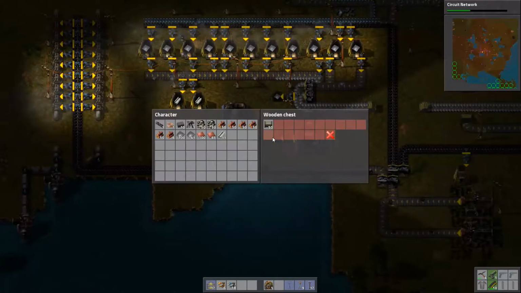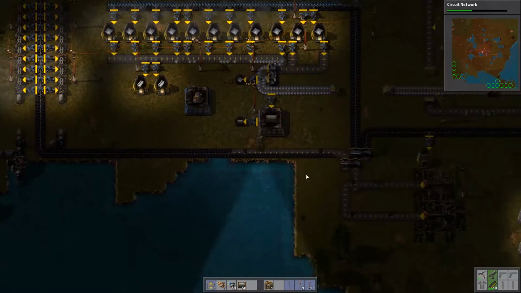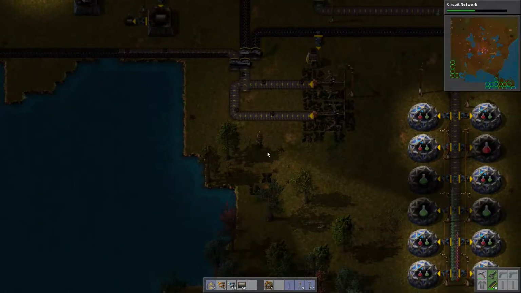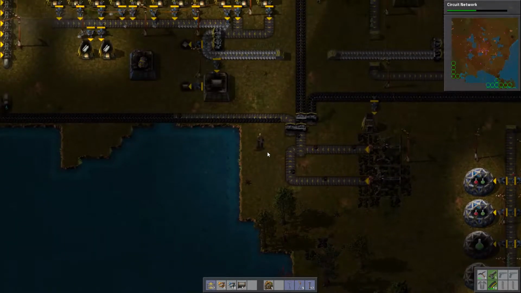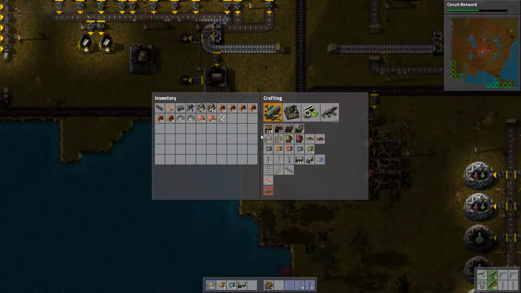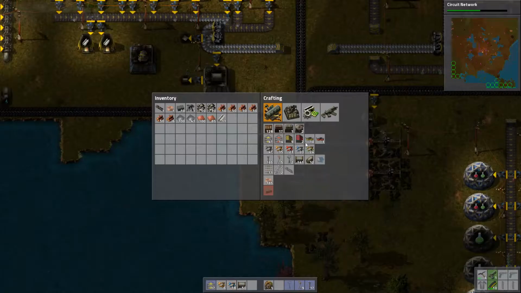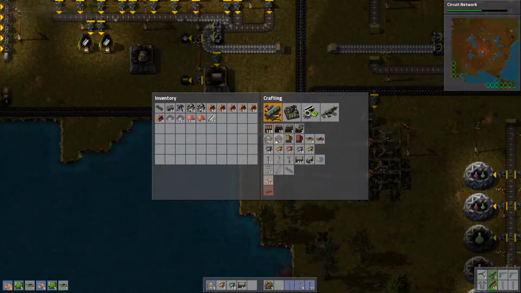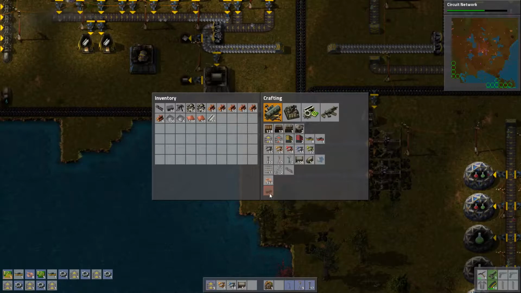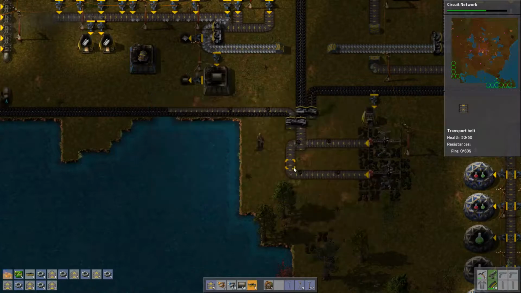I have a funny feeling though that as soon as we're done here, we're going to need to change the coal setup here. Actually, looking at it right now, we need to change it straight away because this is going to run low on coal. So, a couple of them. That'll do.